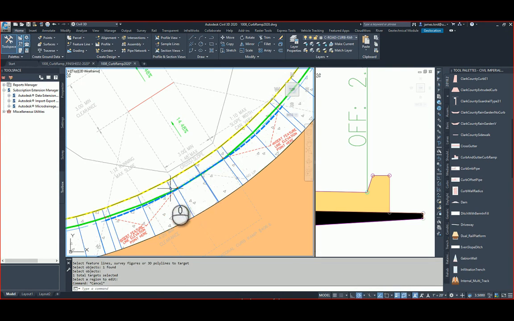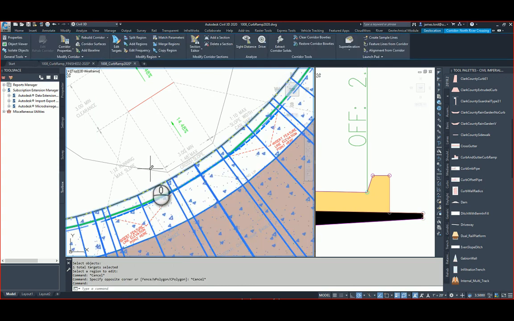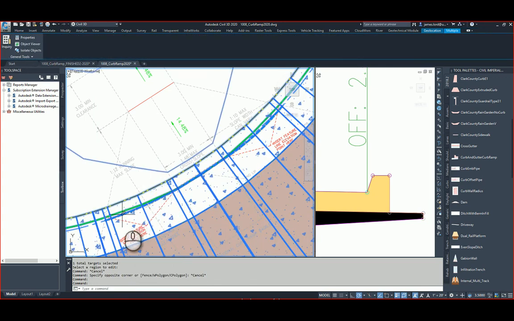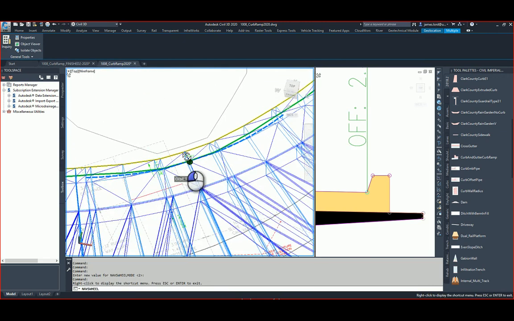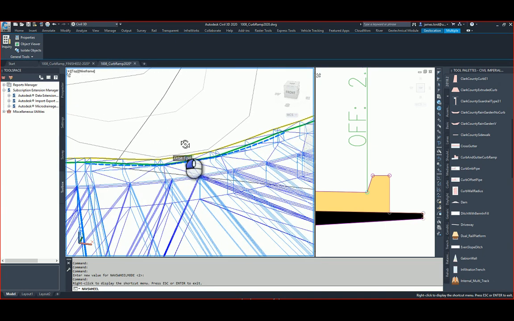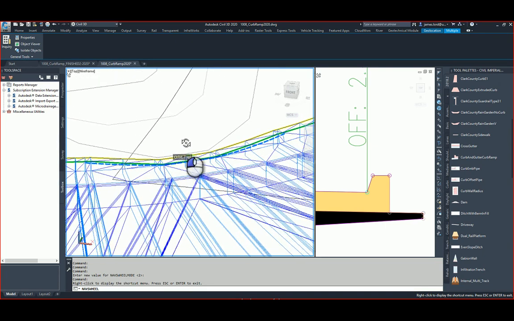But before I do that, let's just take a quick look at what's going on with that corridor and that surface in 3D to see what our curve is doing. And I'm actually going to grab that feature line as well so we can see that. I like to use this little orbit tool here. You could also use the object viewer. People are used to doing that. I'm just going to go center here, so that way I'll just grab everything, and I'll rotate this in 3D. So you can see what that feature line is doing.